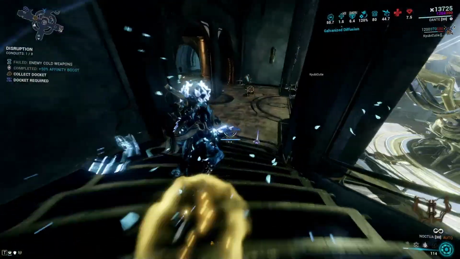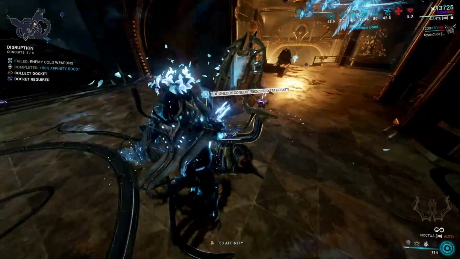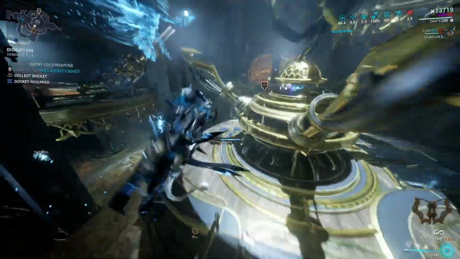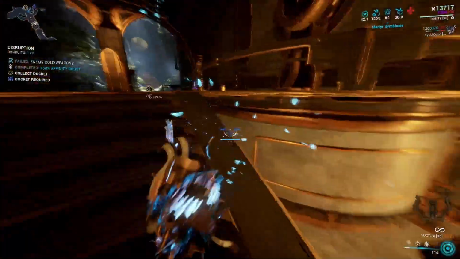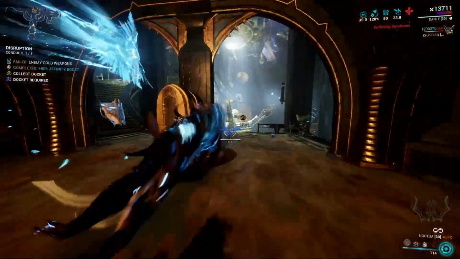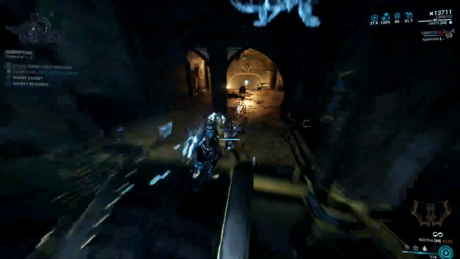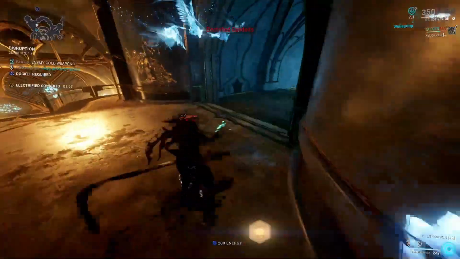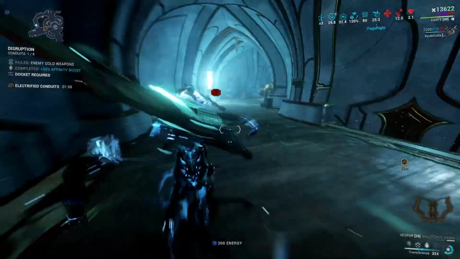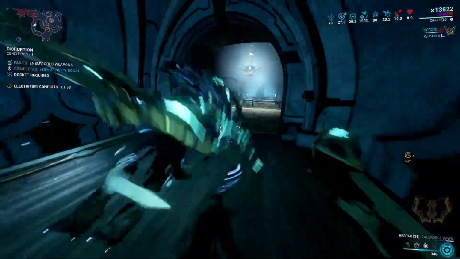So what you would do in a full squad of 4 is you would have 2 go for each conduit, 1 conduit, and 2 for the other, and then you'd be done pretty quickly, but yeah, solo logs. And the thing is, this isn't even on 4 modifiers.